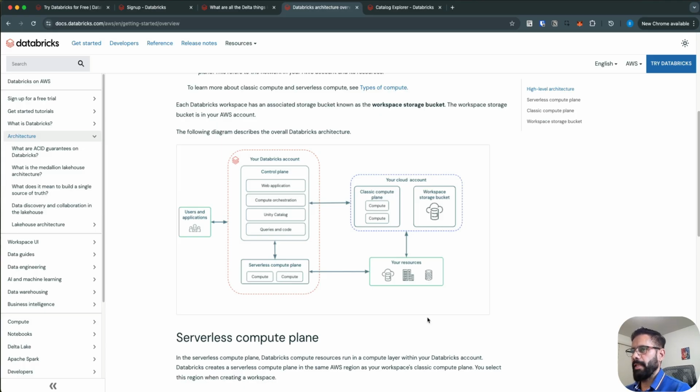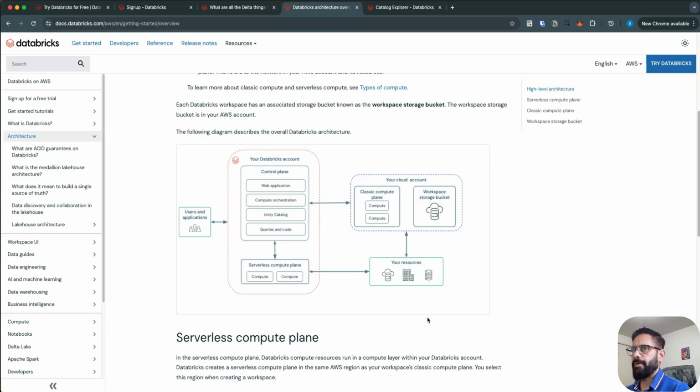The control plane is where, when you log into Databricks, you see this application. That application or the workspace is part of your control plane, and that is totally managed by Databricks. Then you have your orchestrations, your pipelines, your Unity Catalog, and your serverless compute plane. That is also part of your Databricks control plane.